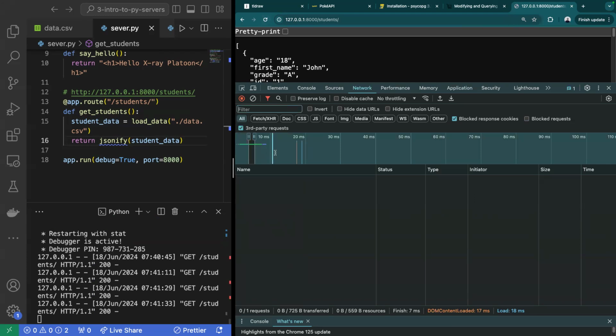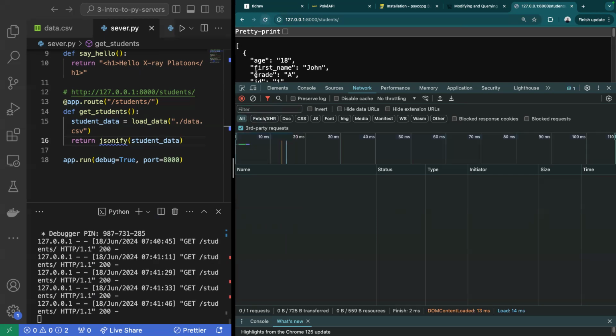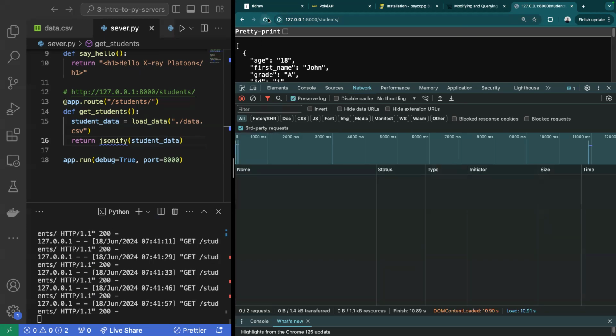I did, yeah. Maybe preserve log. It's not showing me. All right, I'll have to get back to everybody on this portion here.